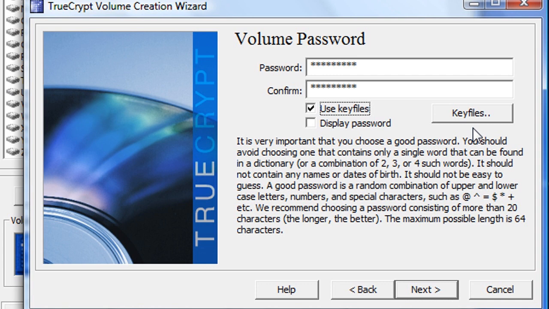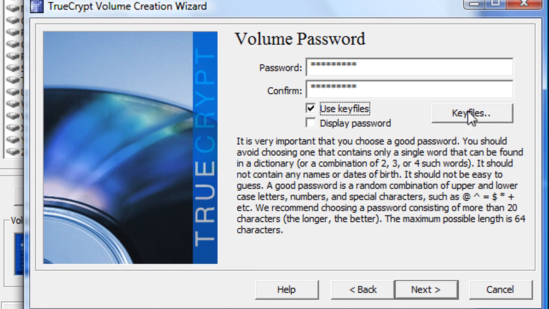What it does is it only allows you to open your safe if you enter the password and choose a key file. So if you accidentally delete the key file or change it, then you can't do anything about it and you've lost all the data in there. So make sure it's something that you're not going to accidentally delete.